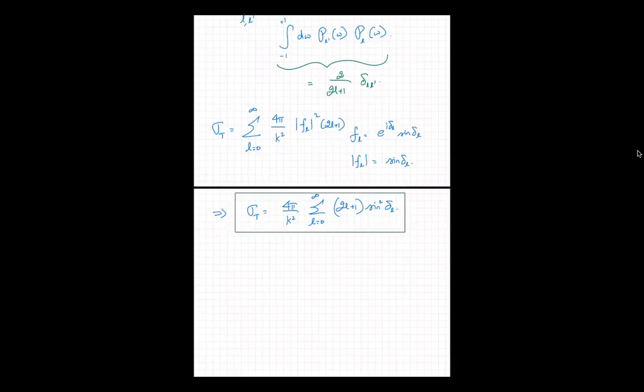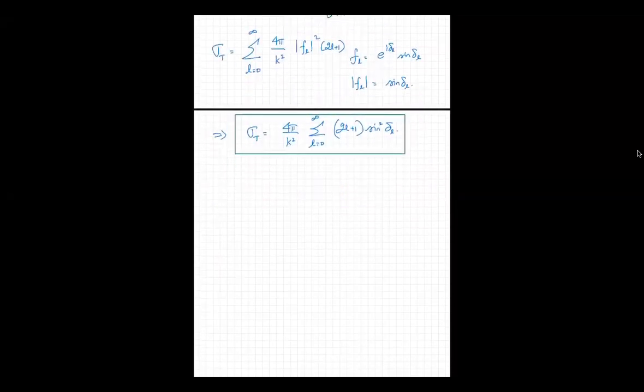This is basically a straightforward application of the formula for f of theta that we have developed using the orthogonality of the Legendre polynomials. Are there any questions about this? So basically, the formula for the total cross section is written as a sum over the individual L modes. If I denote by sigma L the quantity 4 pi over k square times 2L plus 1 sine square delta L, this is the scattering cross section for an incoming wave with angular momentum L, little l. Okay. So the total cross section is given by the sum of the scattering of all such partial waves.